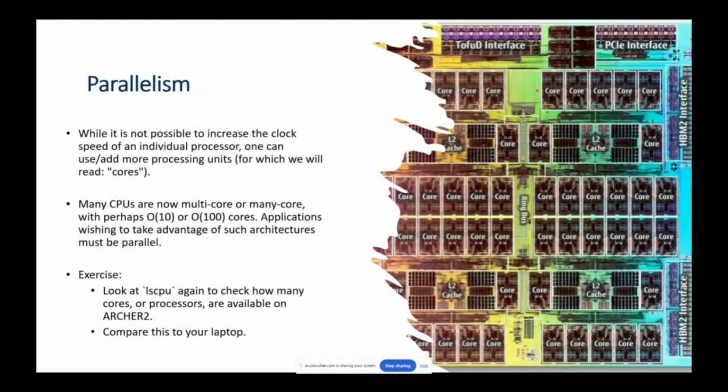So the number of cores in an ARCHER2 node is, you can run lscpu to look at this yourself, or you can look at the output, but it's sort of 64 cores per socket, and there's 2 sockets per node. So you've got 128 cores which you can work on independently and do stuff in parallel. So if we can't increase this clock frequency, we're going to do our damnedest to use as many cores as possible. But we're still limited to this order of 100 cores.